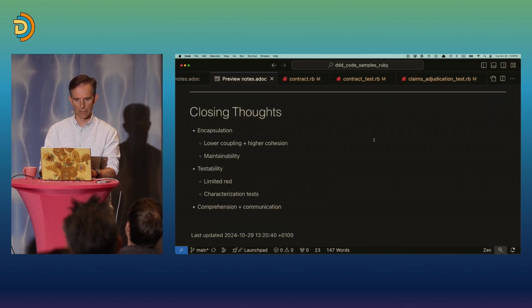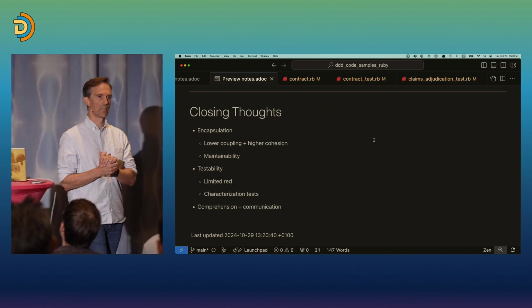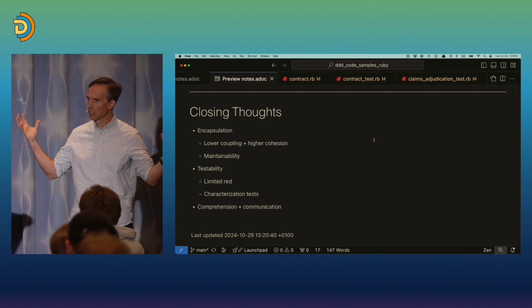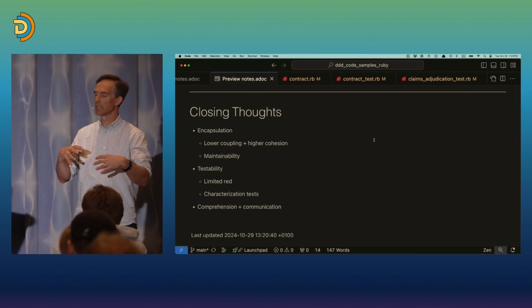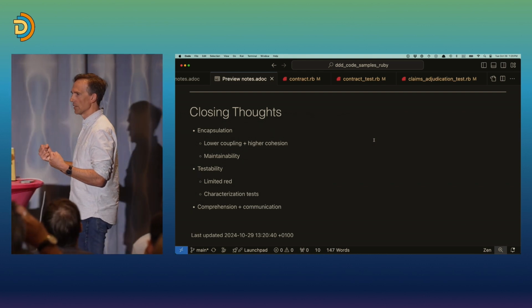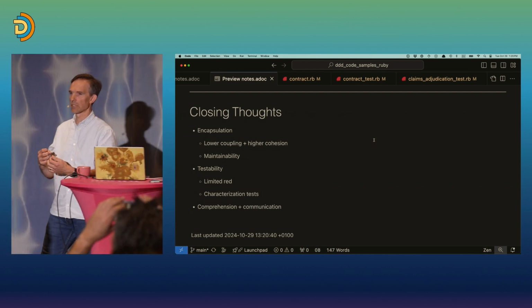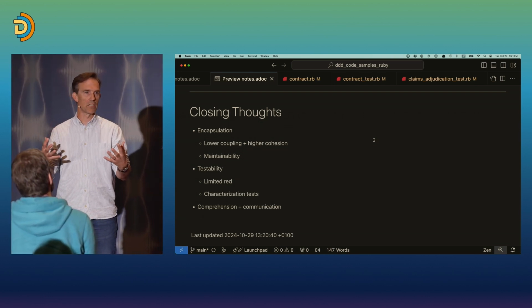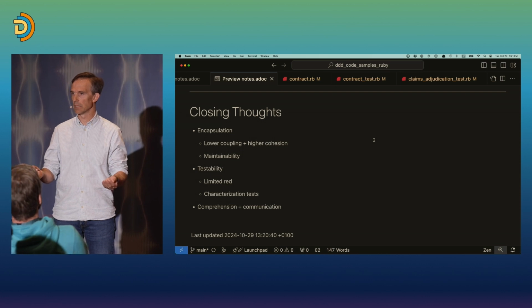Talk about a few things here. So some closing thoughts on this. In terms of loose coupling and cohesion, you can see we're driving towards those things, but we're doing it in a domain-informed way. We're changing the language. We're focusing on adding in things like value objects to not just enforce encapsulation, but also to enforce business rules around things like immutability, right?